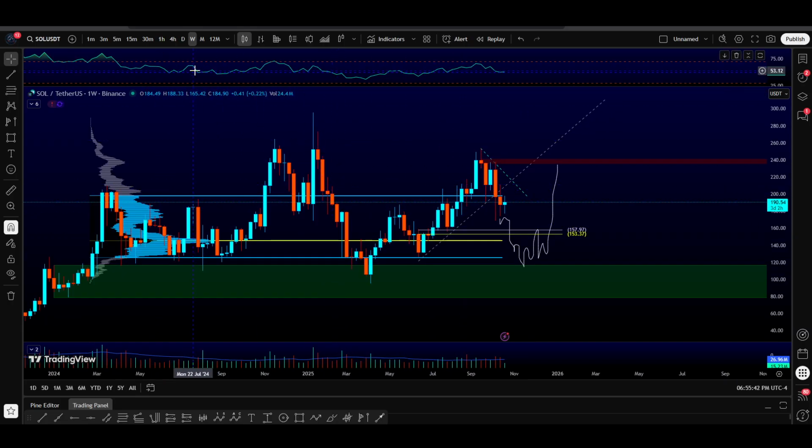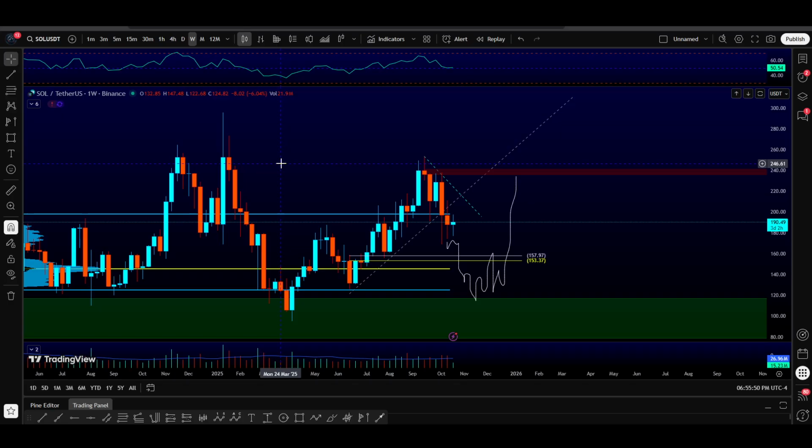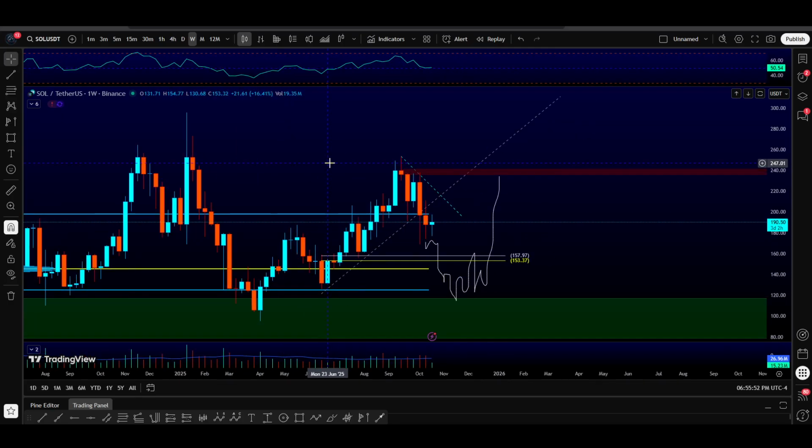So what do I think will happen next? Well, keep in mind, this is the weekly time frame, and overall, the entire crypto market, specifically Solana, has been very bearish the past, looks like, month and a half, right? So since September 15th, and we made this pivot high, we've just been making lower lows and lower highs, right? Pretty much one time framing.